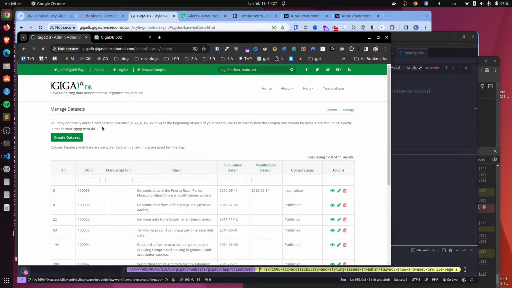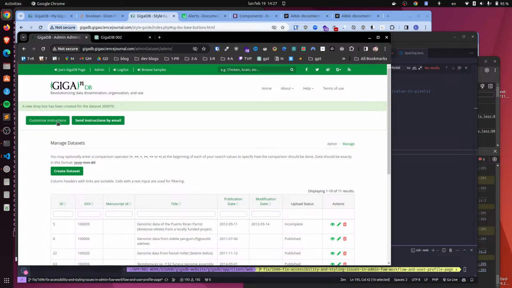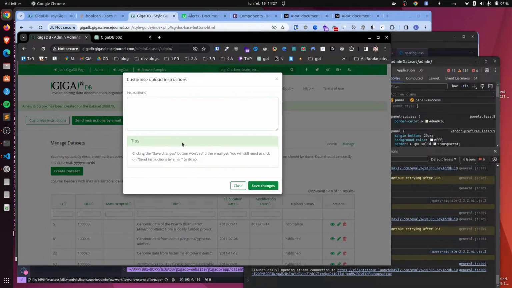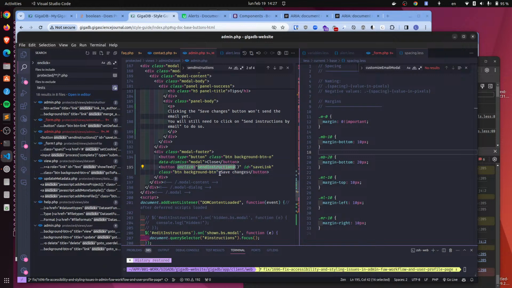I should click the other button. I should go here and then have this open and then wait, what? Click here. Send instructions is not defined. All right.